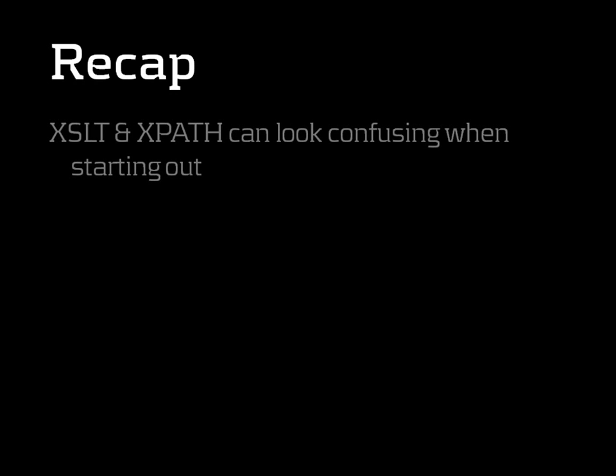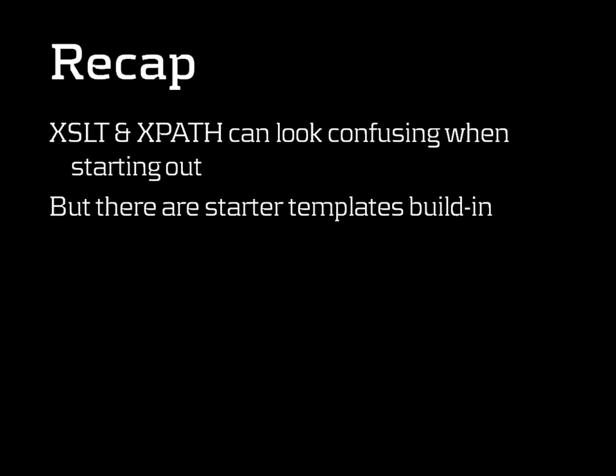So this was our first very quick look at xslt, and you might be a bit confused now and say, okay, this xslt and xpath looks pretty confusing. This is nothing I can really handle. And it's true, xslt and xpath can be a bit intimidating when you start out. Luckily, there are starter templates built into Umbraco. Using these starter templates, you can get very, very far. There are pretty much templates for everything you need regarding simple navigation, or for just pulling out content from specific places in Umbraco, or content with specific types.